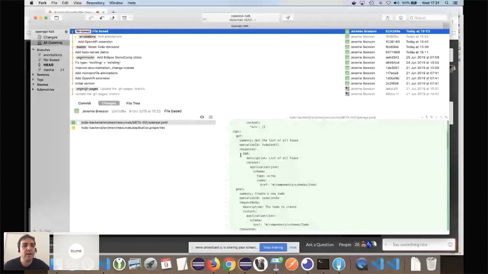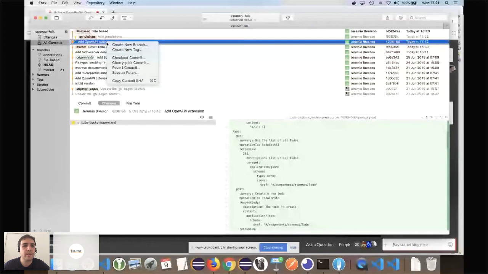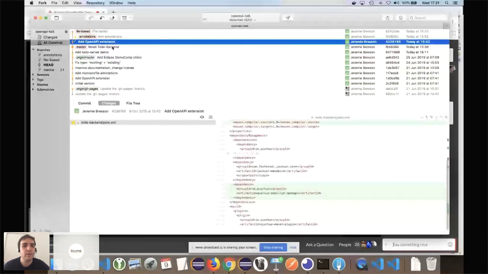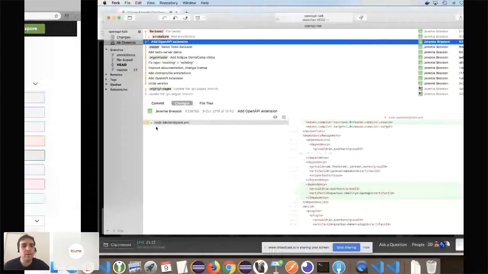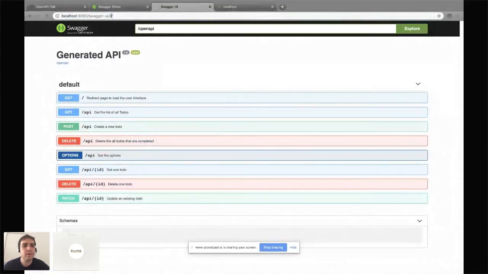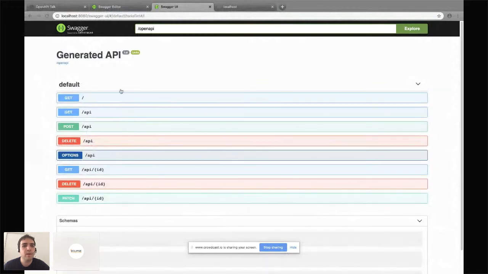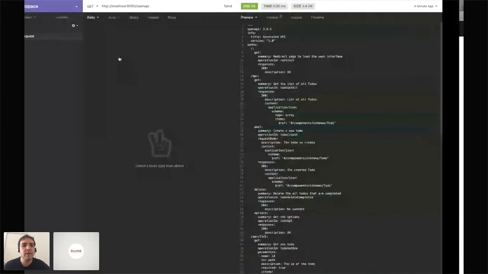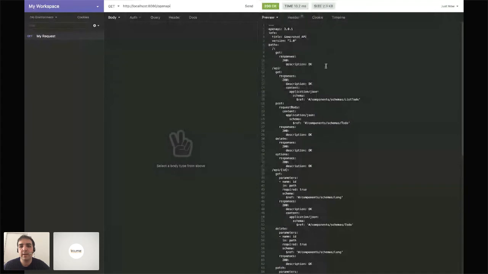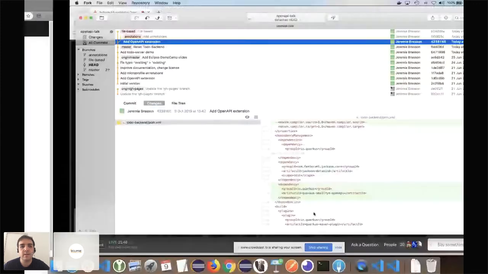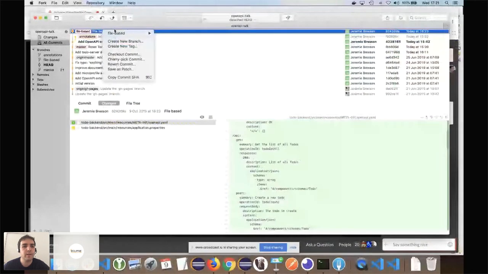So basically, let's do it like this. I can check out this version where I have no annotation and no file. So now my specification is kind of empty. If I want to document it, I can load it like this and edit that to add some description where it's missing. So let's do this. I check out this commit.